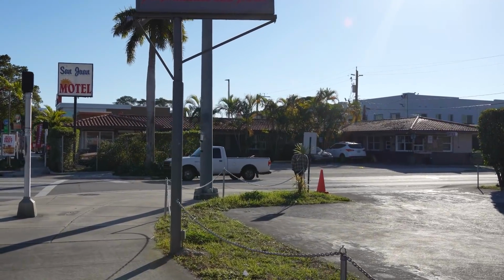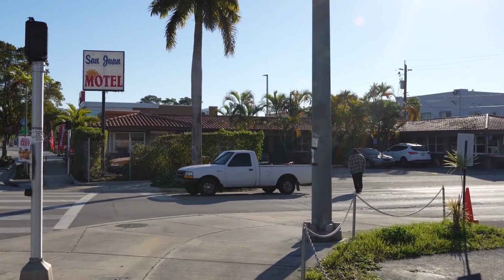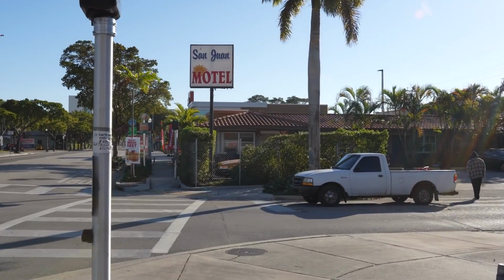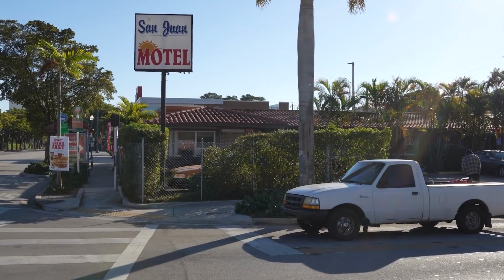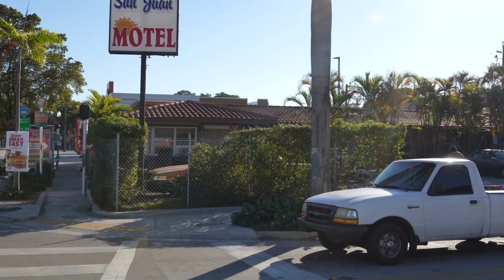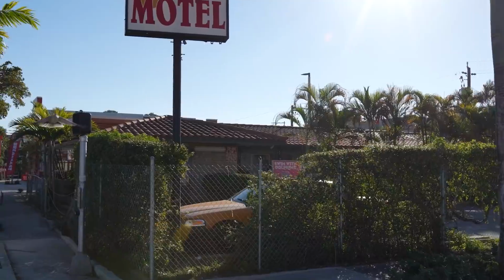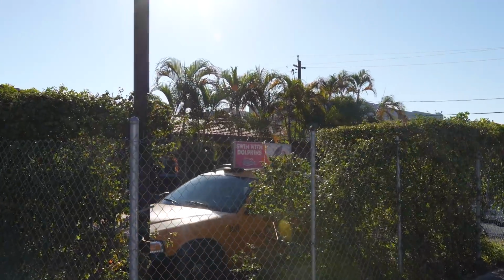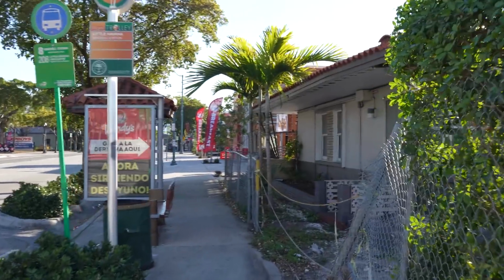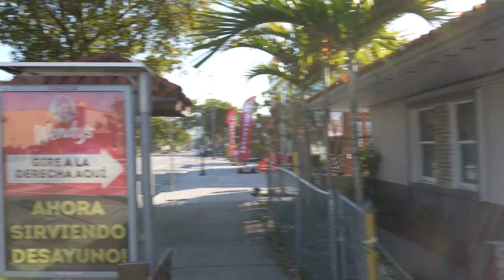Another thing, guys, so you guys know, 8th Street, when you pass 37th and 47th heading the opposite way, not the way we were heading, is very well known for having a lot of motels, you know, or basically quick in and outs, right? You know what we're talking about. So oh, look at this damn pigeon. So we're not gonna put that taxi cab's number there because we might get this guy in trouble. I don't know. I'm just saying what Miami is known for, you know?